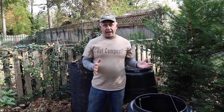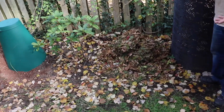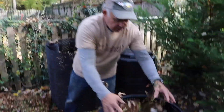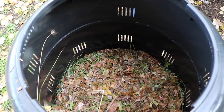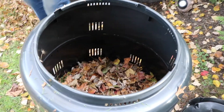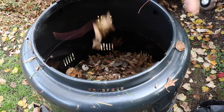Then we're doing layering: one part green, three parts brown, one part green, three parts brown. In an ideal scenario you've got lots of brown material and lots of green material. It's fall right now, so my grass clippings include a lot of leaves, which is a perfect combination and a really good way to get started. I'm going to add the grass clippings, then add leaves — about a three to one ratio — then grass clippings again, then leaves. You can keep going that way as long as you want.